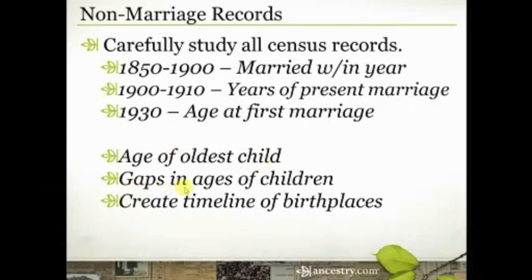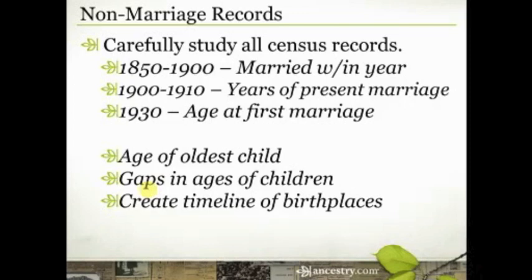Also, and this is more a word of caution, but it's important, pay attention to gaps in the ages of the children. When you look at a list of children in a household, if they're consistently having a child every 2 years, and then all of a sudden you have a 4-year or a 6-year gap, that could be indicative of a few things. One thing is they could have had children who died that you need to be looking for to fill in those gaps. But the other thing that is possible is that there is a mother that died in childbirth, and then the father remarried. And so those older children may belong to a first wife, and the younger children may belong to a second wife.